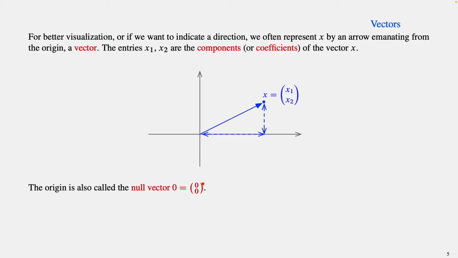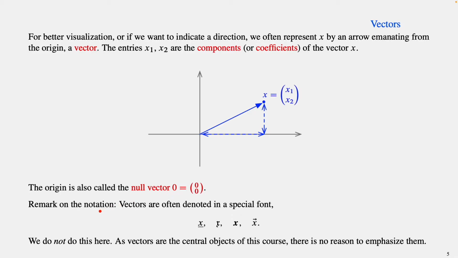So in this vector notation, we usually write them one above the other. And note that I don't use a special symbol for the null vector. I just use the ordinary 0. It will be clear from the context whether I'm speaking of the number 0 as it appears in the coefficients here, or the null vector.